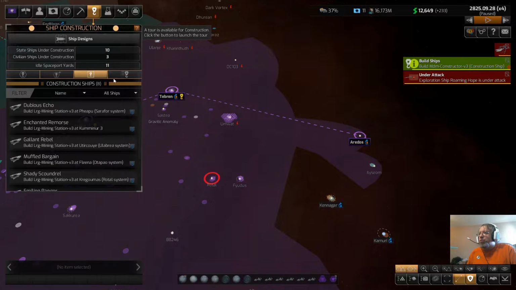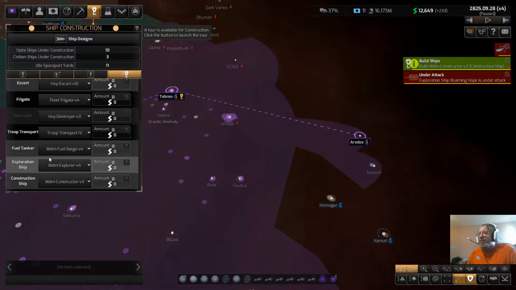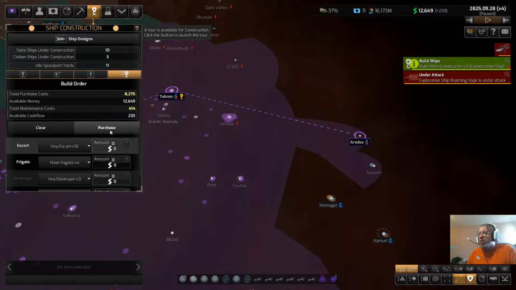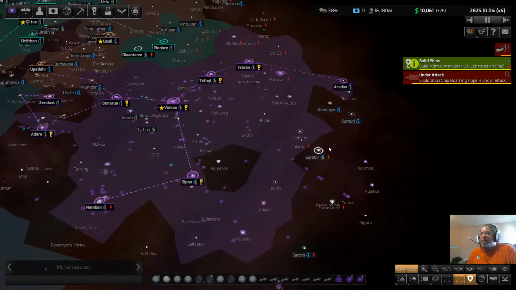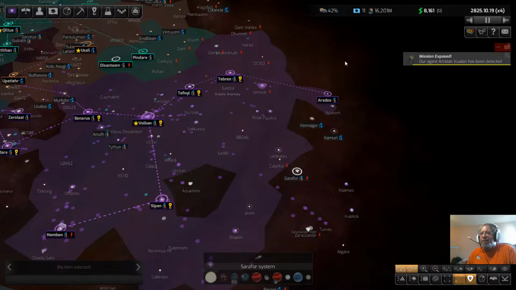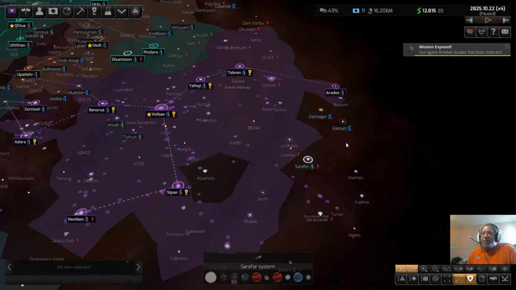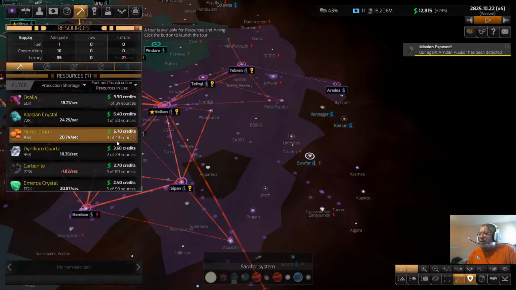How much is it to build? Oh, we can't even afford destroyers. We can afford one. All right, we'll go ahead and purchase that one. So now this is going to spread out our boundaries up in this area. So you'll notice... Actually, good question that I just thought of.